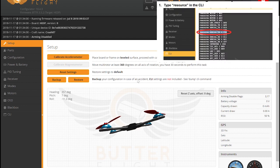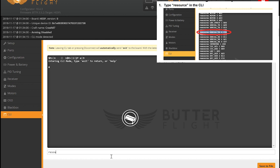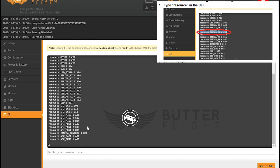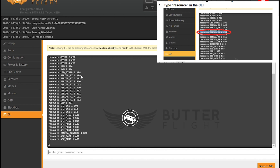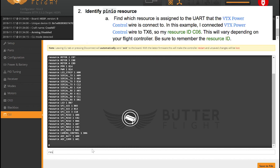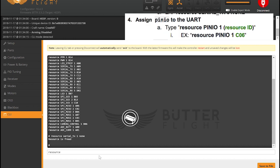Now that we're done with all the connections, you have to go into whatever operating system you use — whether it be Betaflight, Butterflight, or RaceFlight — and you have to resource the UARTs properly so that you have access to the functionality that the VTX Assassin gives you. I've included some stills in the top right-hand corner as I work through my interface. If this video moves too fast or you'd rather just read the manual, you can go to oashobby.com, the VTX Assassin product page — the user manual is located above the video at the bottom. Enjoy the rest of the video and I'll show you some functionality behind it.